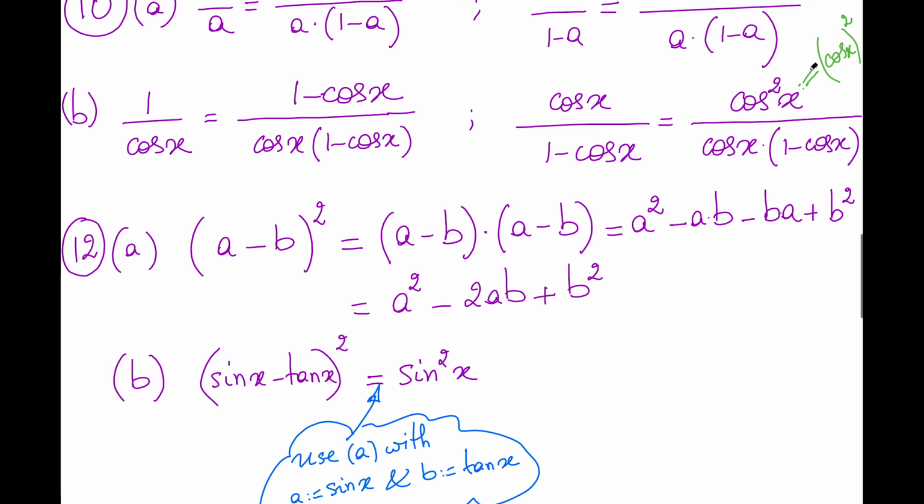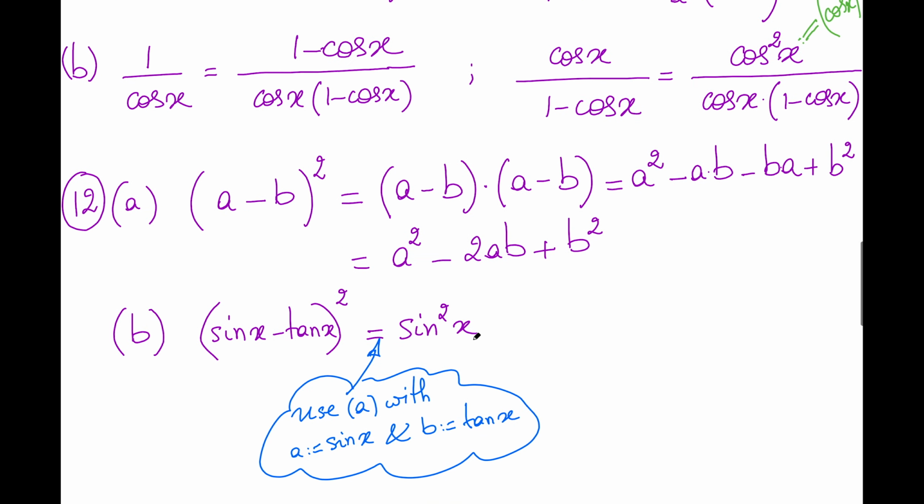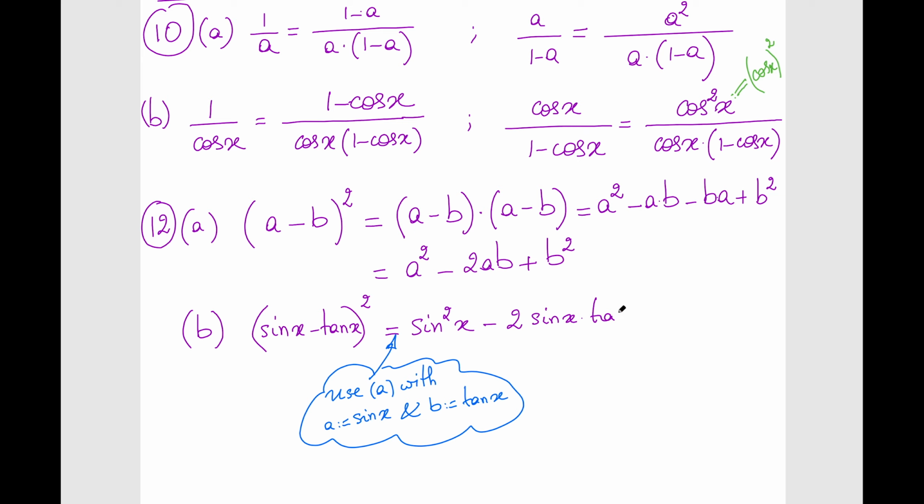Again, it's very similar to the meaning of cosine squared. It's the square of cosine. So the square of sine, if you remember, is written as sine squared, minus 2 times a, who's my a here? Sine of x, times b, right? Times the b. Remember, I'm applying part A with these choices of the parameters a and b, right? So 2 times a, which is sine x, times b, which is tangent of x. So I'm still missing here tangent of x. Plus the square of b, which is the square of tan x. So we get this. Correct? Okay, so this is number 12.